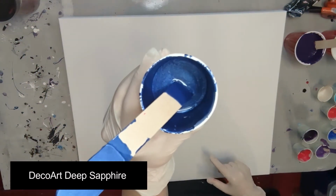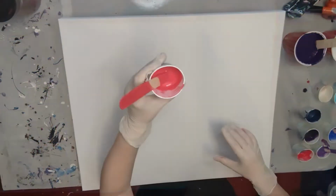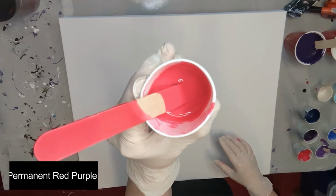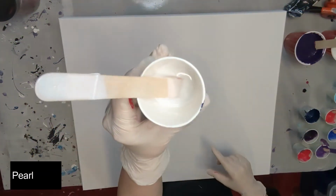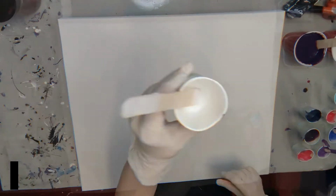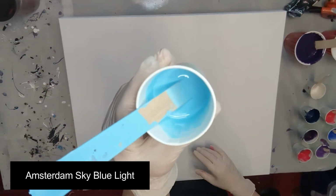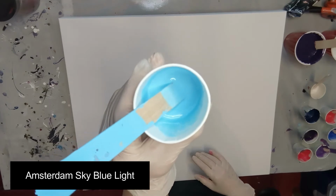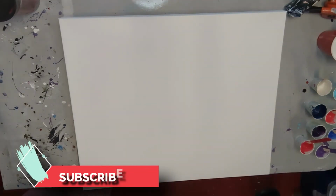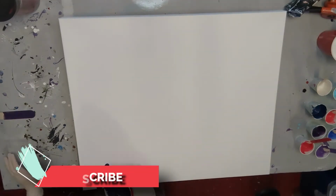DecoArt's deep sapphire. Amsterdam's permanent red purple. DecoArt's white pearl. And some Amsterdam sky blue light. Okay, so I will speed this up. I'll add in some tunes and let's get painting.